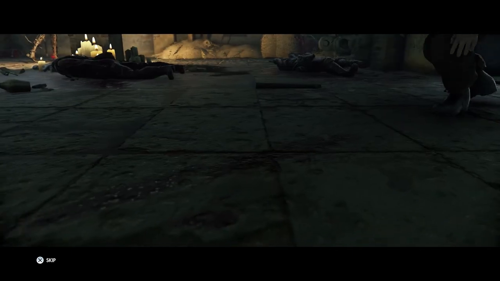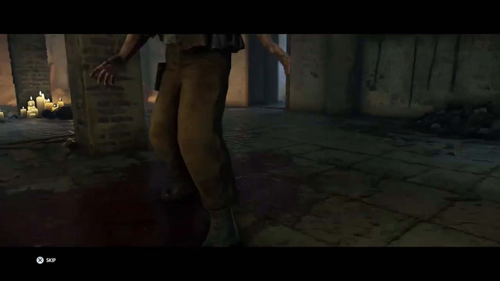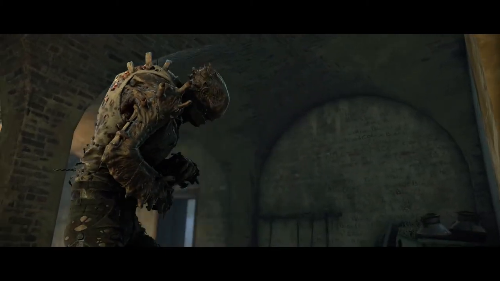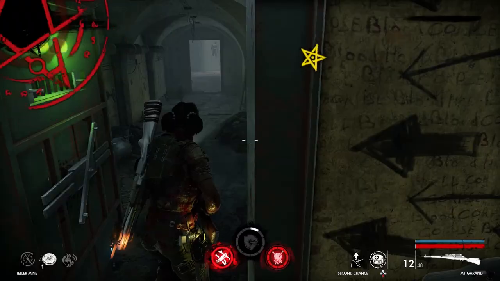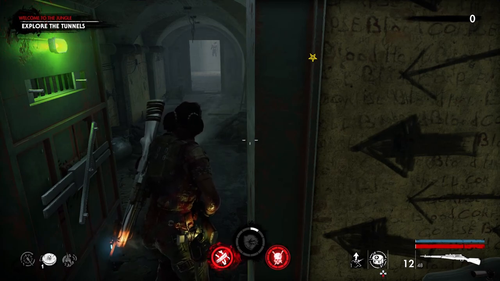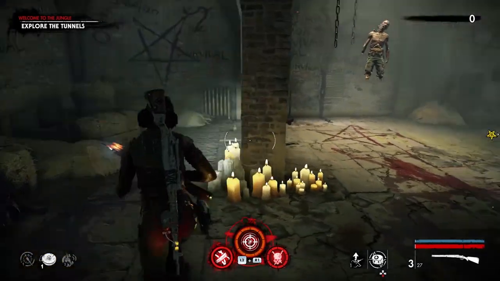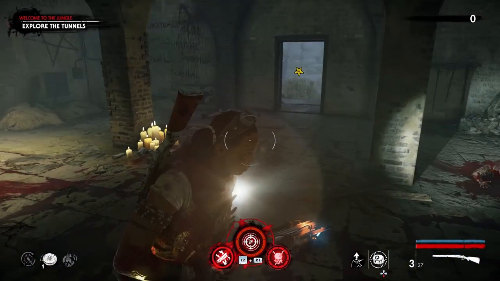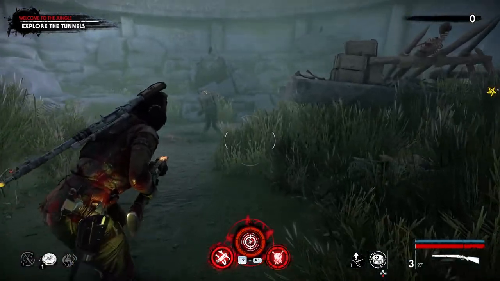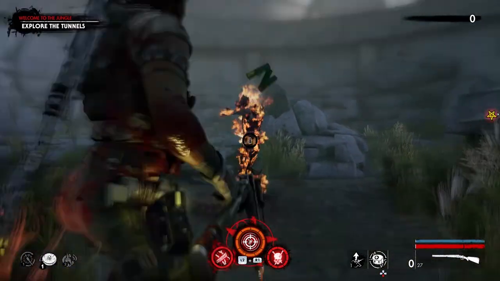Oh, this is actually a screamer. This is the first time I'm getting introduced to one of these monsters. That was pretty disgusting. So this monster, be quiet. If that thing hears you, it will tear you apart. You can beat it, but it takes a lot. Where is it? Alright, let's see if we can just sneak up on it and maybe get a shot, because its weak spot is actually in its back, but it's usually always a rushdown monster.